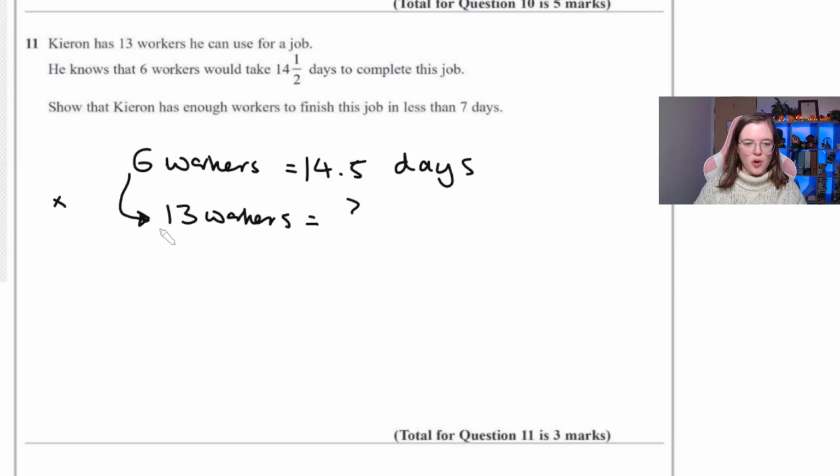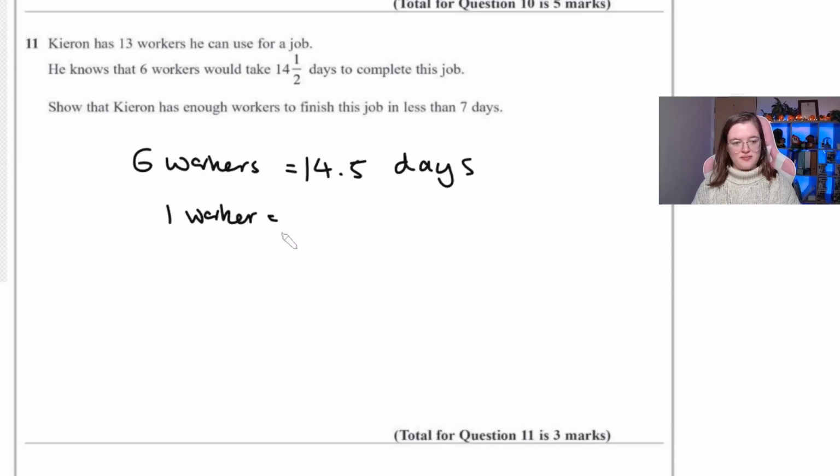And we do the opposite. Or actually what we could do is either that, which is slightly shorter, or we could find 1 worker first, see how many days that would take him. So divide by 6 would get you that. But remember, this is inverse proportion, so it won't take less time. If it was 1 worker, it would take more, right? So instead of dividing, we're going to times instead. It's going to take more days. I think that makes a lot of sense, right? If we go from 6 workers to 1, it's going to take 6 times as many days for it to complete.